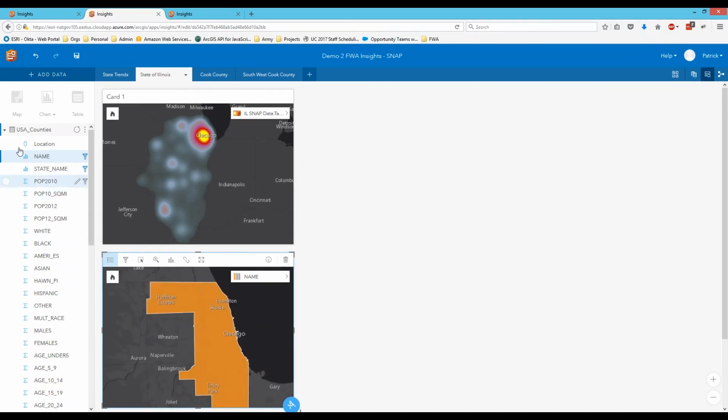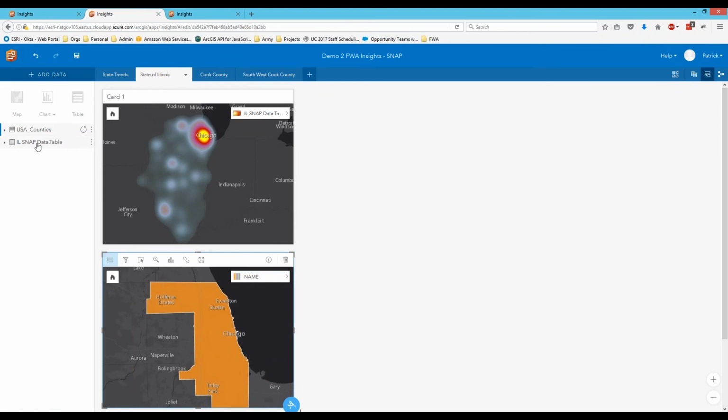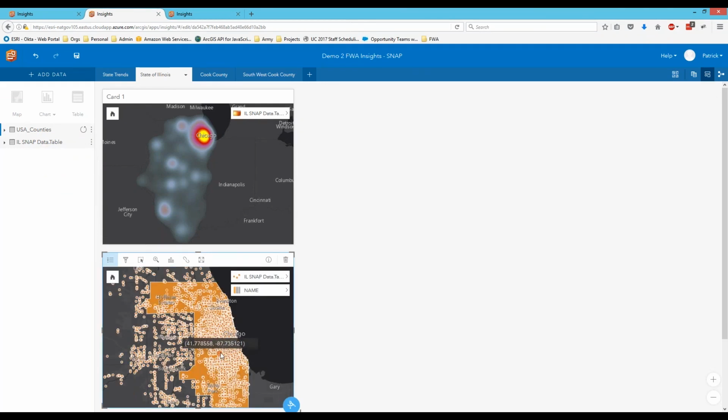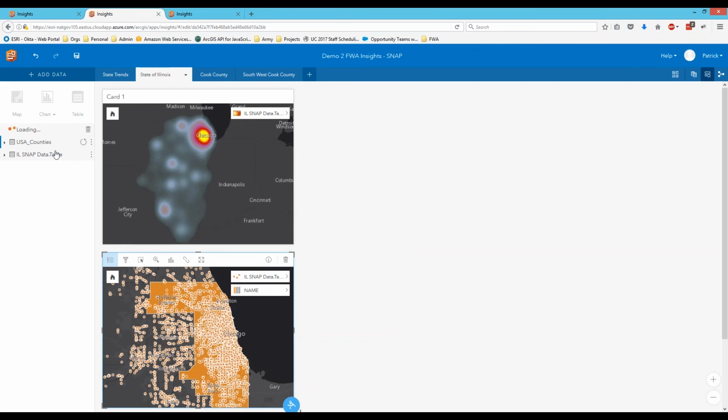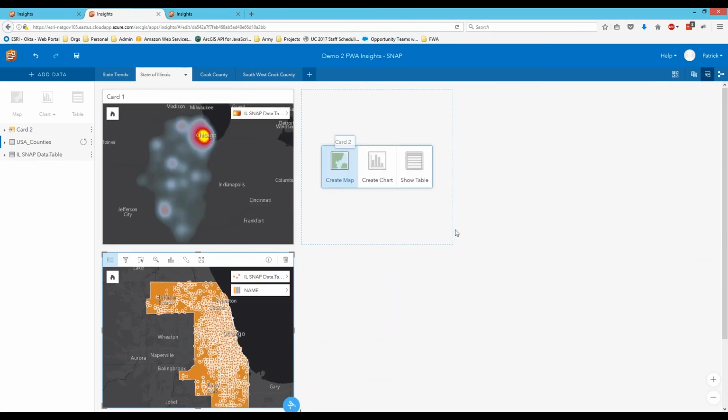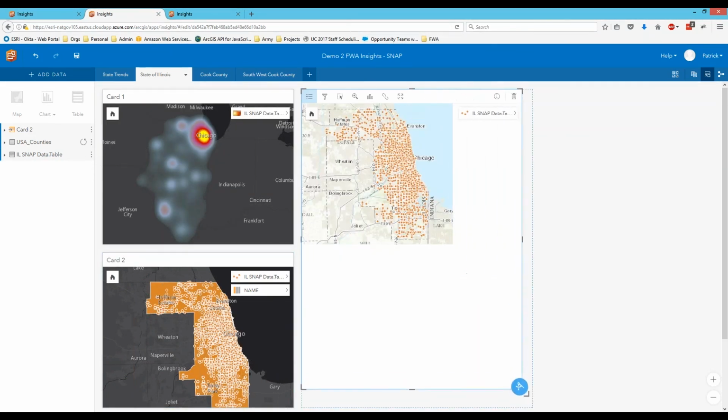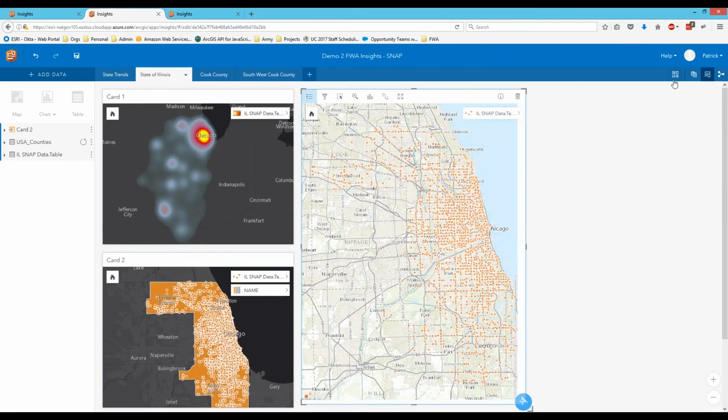So now I want to know what stores are within Cook County and work from that small subset. So what I'm going to do is bring in my Illinois SNAP stores and add it as a new layer. So as we can see, we're populating the entire state of Illinois over the boundary of Cook County. And I want to run a spatial filter just to look at the Illinois SNAP stores that are within Cook County. So now that filter runs for me, and I want to create a simple map out of just this filtered information.